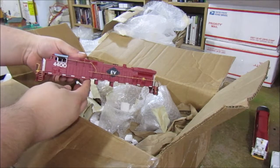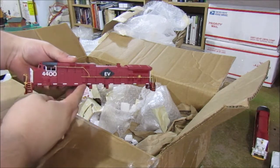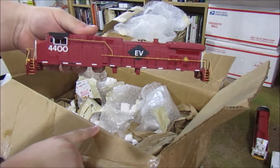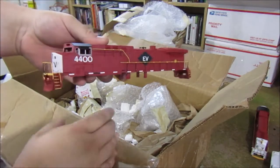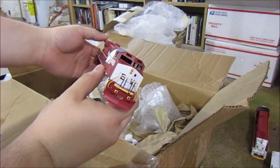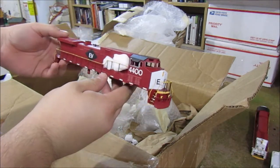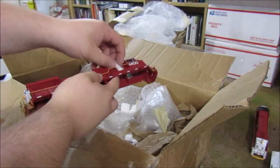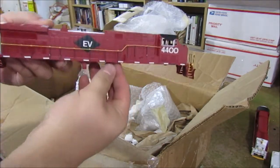Here is Ephrata Valley Railroad AC4400CW number 4400. Check this thing out. This thing is absolutely amazing. So this shell was, I actually painted this and then sent it off to Aaron for the final details. And get the other foam pieces out of there. Sorry about that. And this thing looks absolutely amazing.